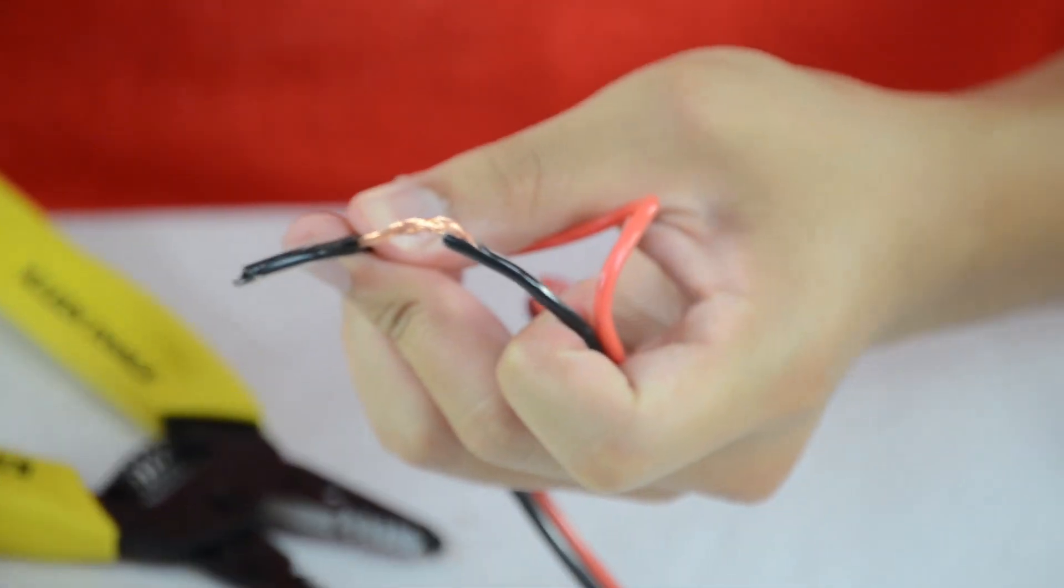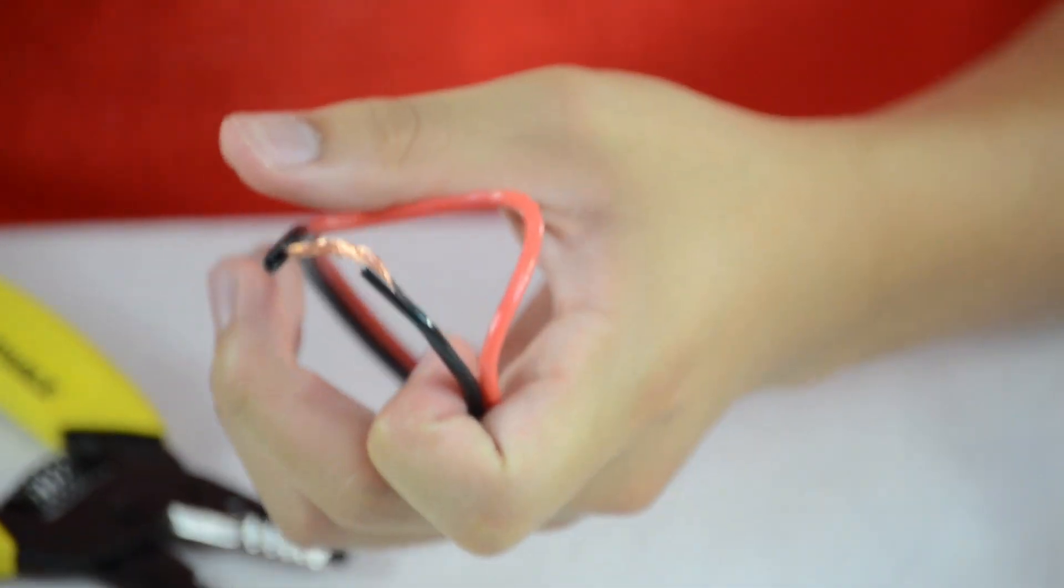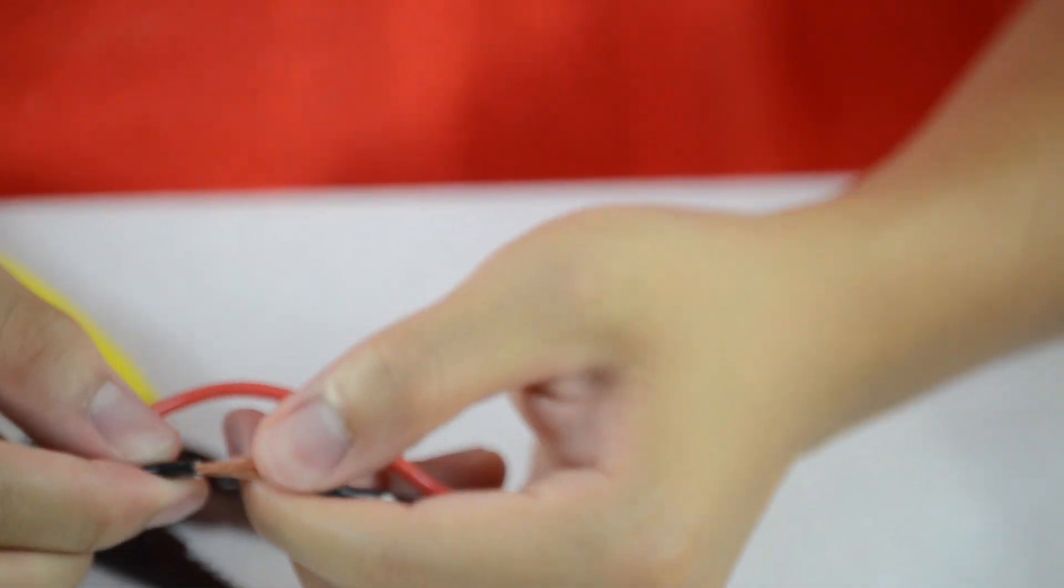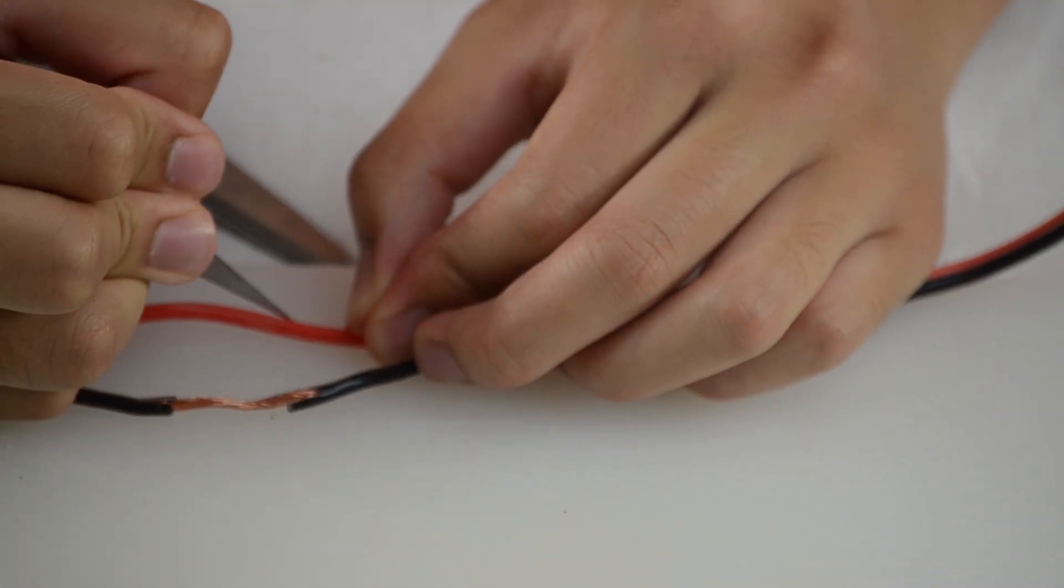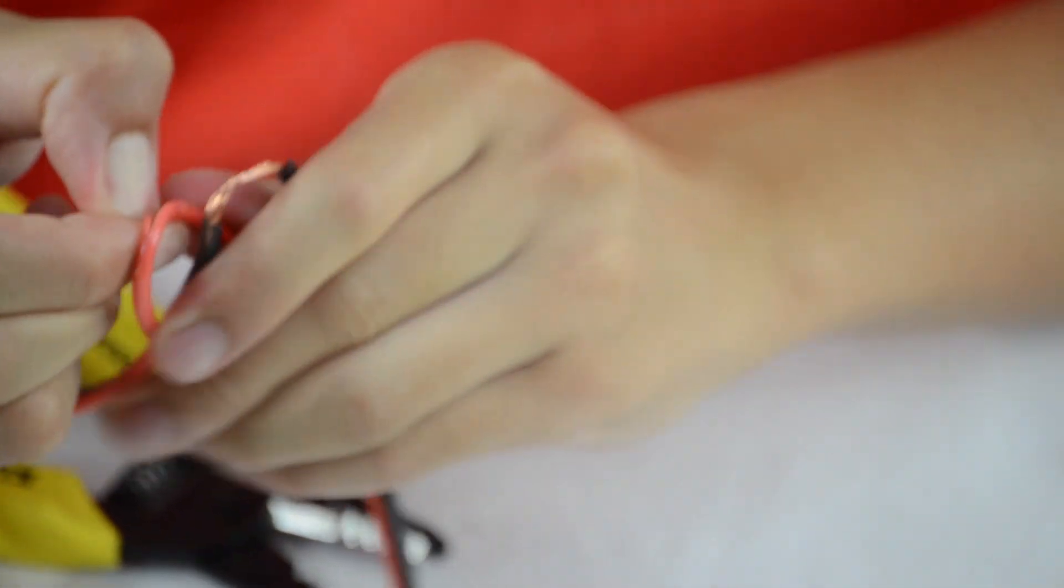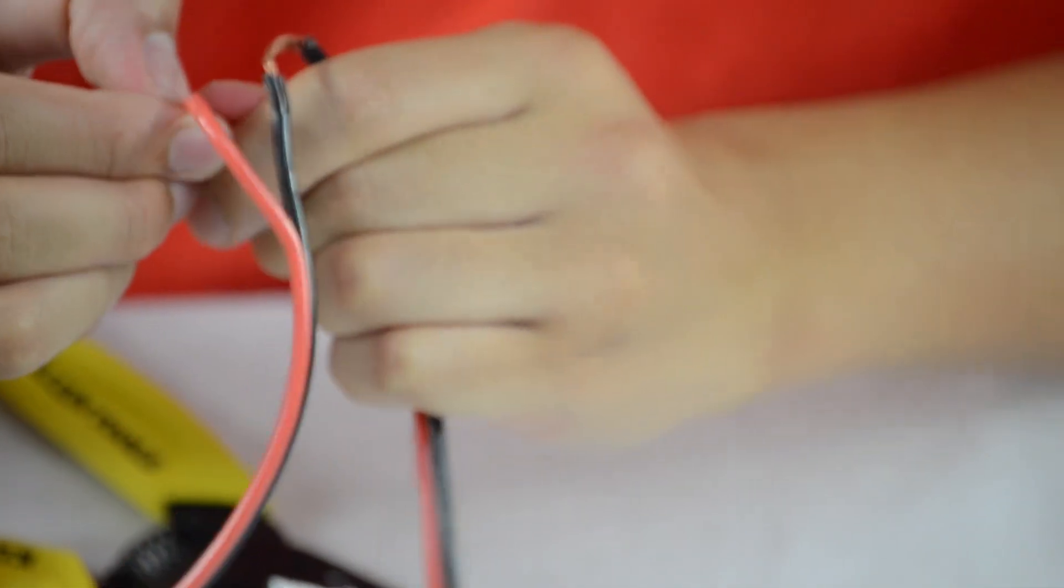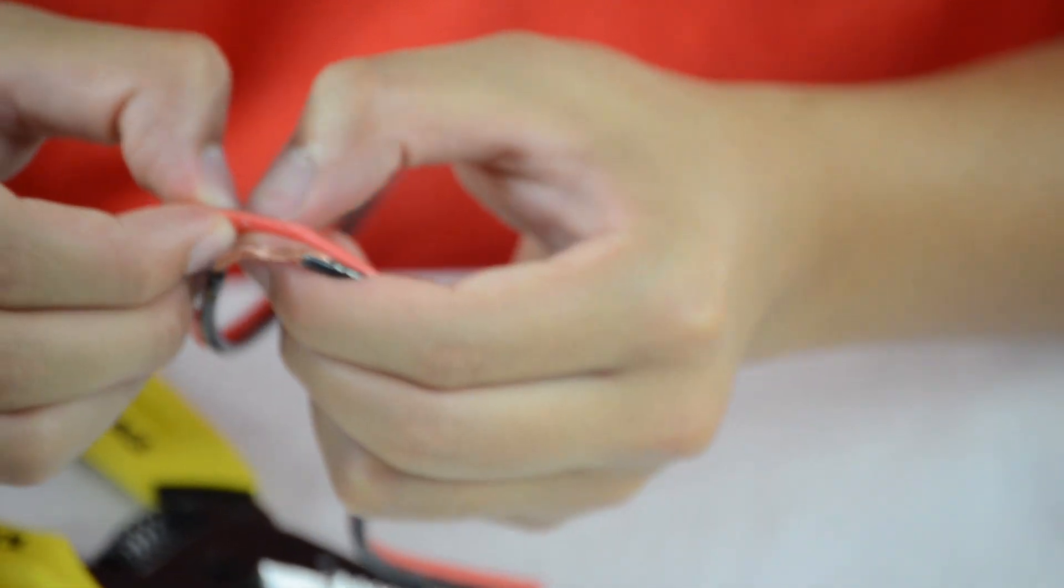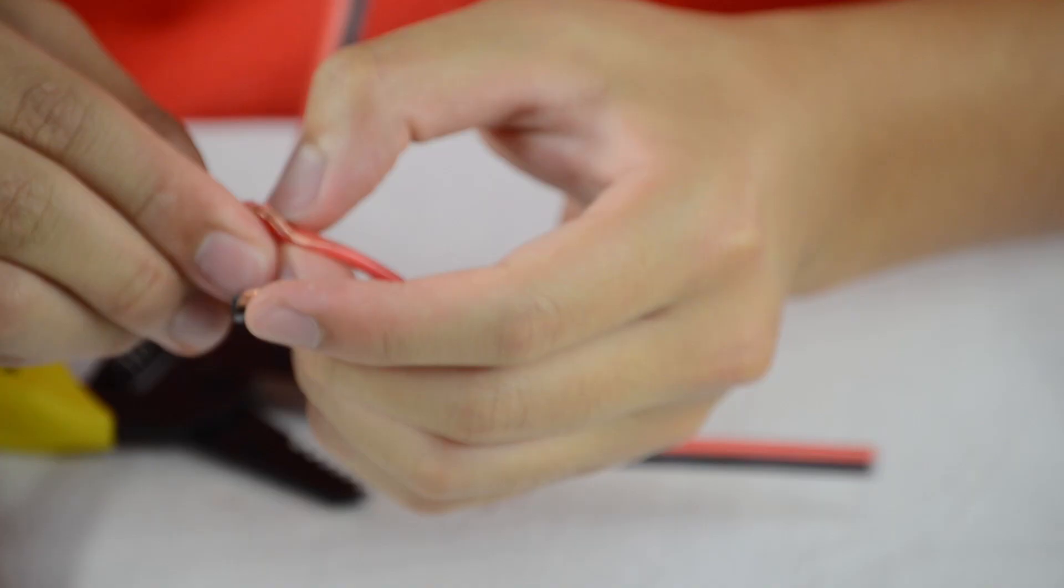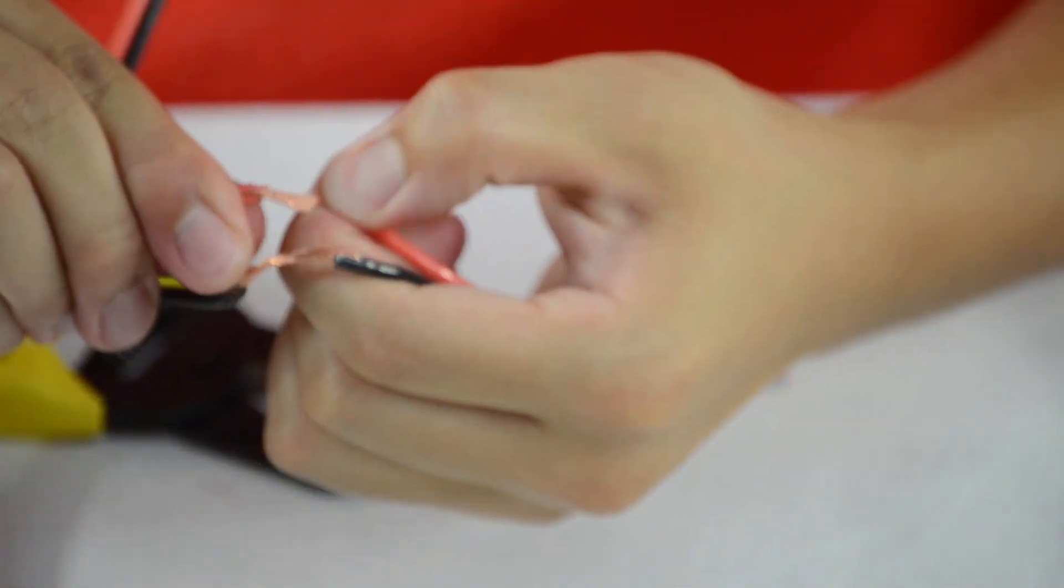And now about that much is a good amount, and then just simply cut away. Okay, and now you just want to repeat this for the red side. So again, you want to just cut where the wire is going. Then you want to peel back so that you expose the copper wire. And you just want the copper wire in the end, you don't want any of this plastic along with it. Just peel it back.